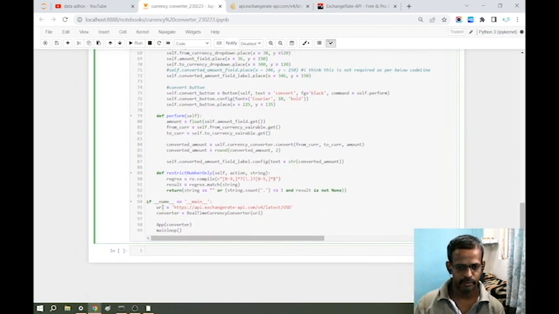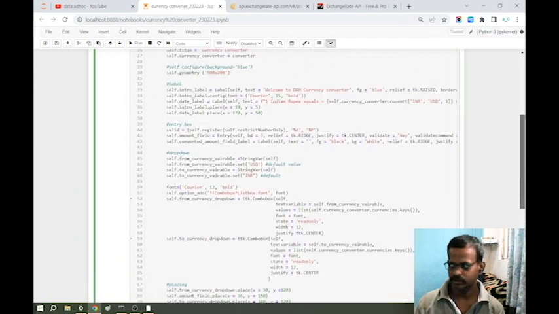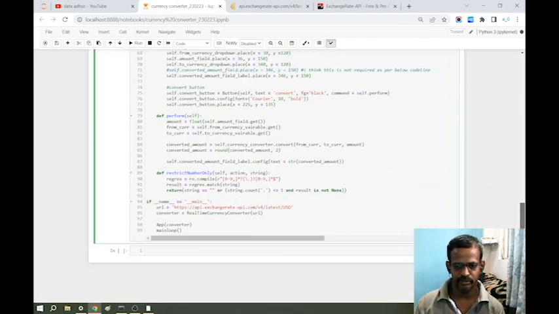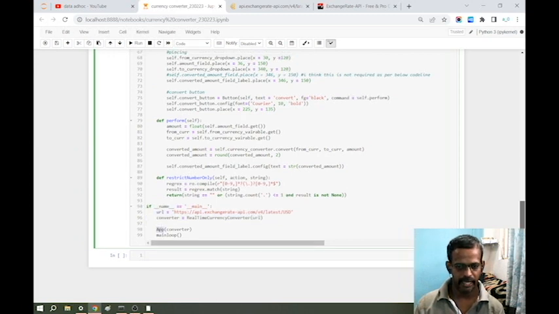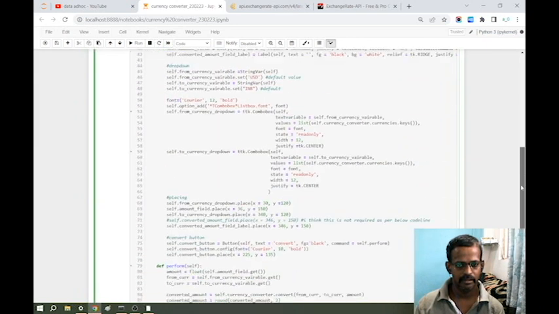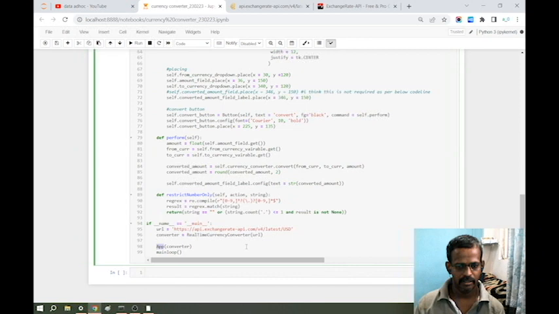Now here we use the URL, and for this converter we will use real-time currency converter with URL. So this particular class we have already created here, and we are using it in this last part. And after this in the same part we will be using app, so app will be converter with main loop.